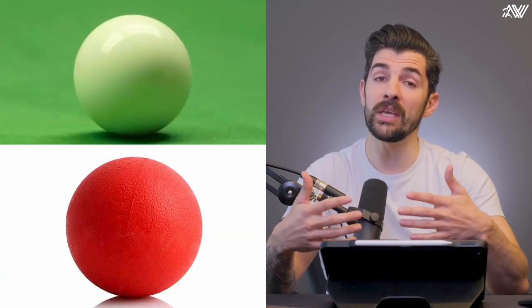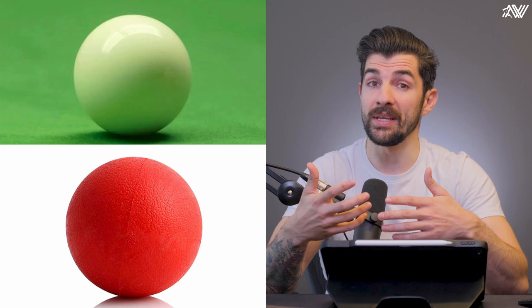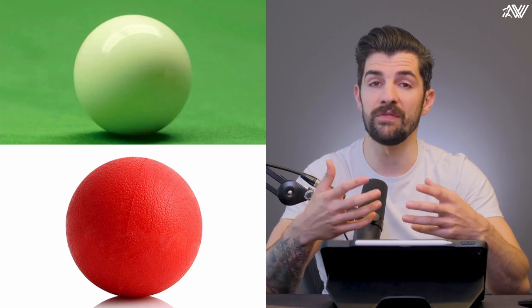Sitting opposite of diffusion is our fourth characteristic: specularity. Specularity is the object's ability to reflect the intensity of the light source. So let's say we have a key light like the sun — if we were to directly look at the sun, we would see a very intense light source. An object with high specularity, such as a billiard ball, will be able to reflect that intensity almost one-to-one. If we compare that to our rubber ball, we can see that the rubber material is very low in specularity.